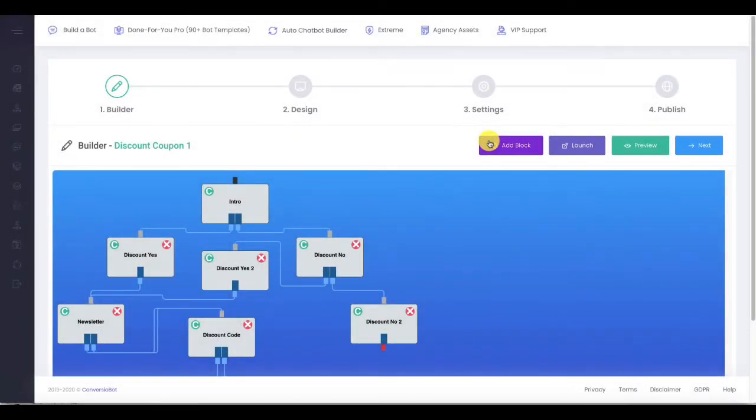Hi guys, and welcome to this chatbot strategy video where we're going to look at how you can hijack a sales page as an affiliate. So what that means is the traffic that we send through our affiliate link, when it lands on the sales page, all of those people will see a chatbot as if it is installed on the sales page, even though we do not own the sales page. We call this hijacking. We're going to hijack a sales page.